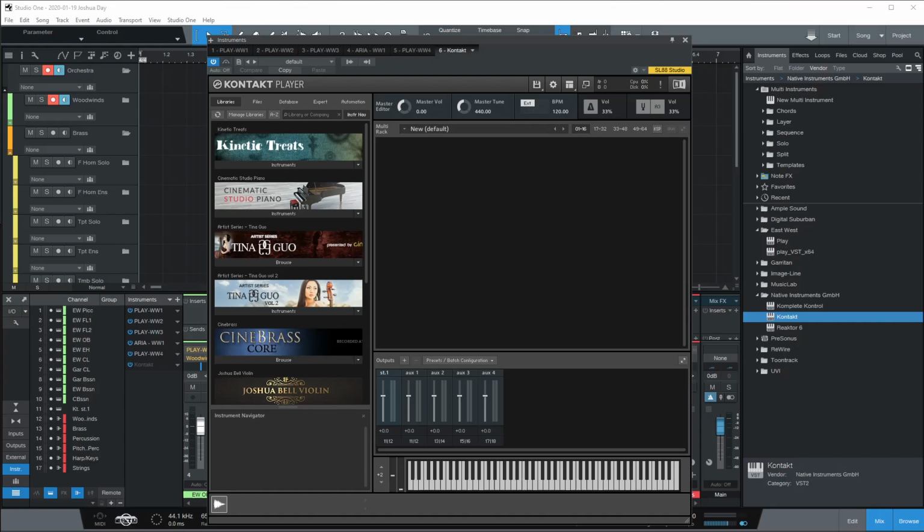Hello, everyone. I wanted to help try to solve an issue that I have seen that has confused me and is confusing a lot of people as far as trying to assign multiple channels from Kontakt into your mixer in your DAW of choice. I am using Studio One, but the concepts should work the same throughout most of the popular DAWs that are out there.